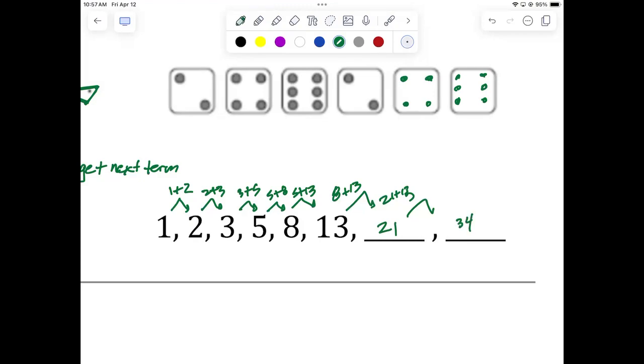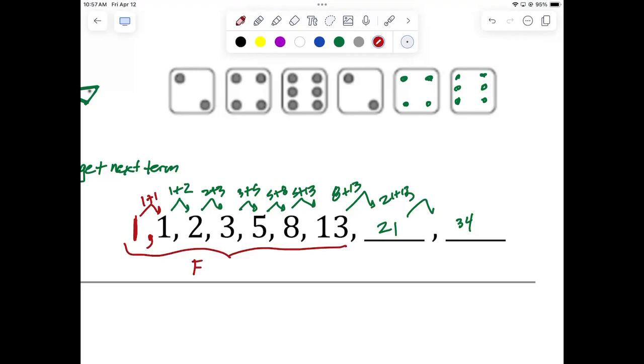Okay. This is another sequence. This one is not arithmetic because we're not adding the same number each time. This one is very, very close to a very famous sequence. If I back up and put another 1 in the front, does the pattern still hold? Yeah, because what's 1 plus 1? It works, right?